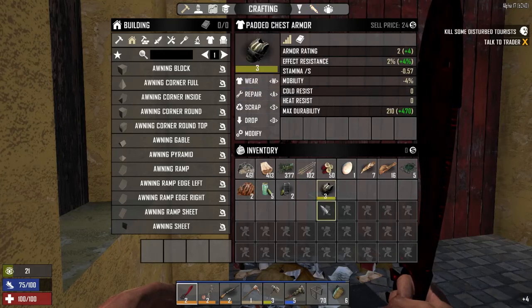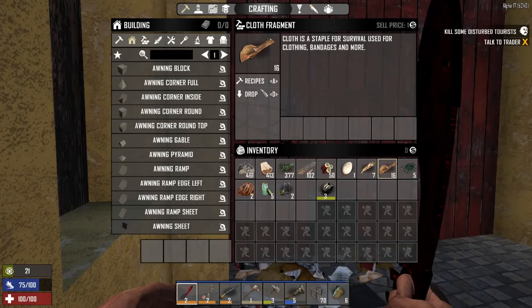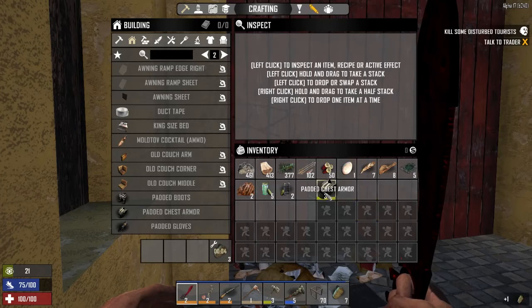My chest piece. Oh, that is so... Actually, no, I don't think I have boots. I don't think I have a hat, but I really like my hat because it adds the cold pieces as well. There we go. Oh, dude.